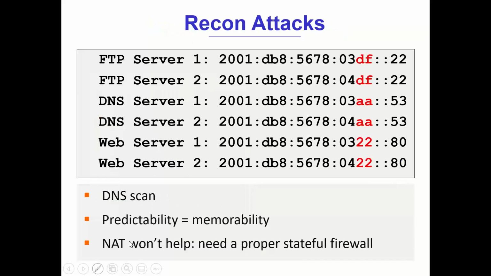And of course, how are you going to do your internet access? Let's think about how a reconnaissance attack might work. Let's say we do something like this: all my FTP servers are going to be DF, AA for DNS, 22 for web servers.